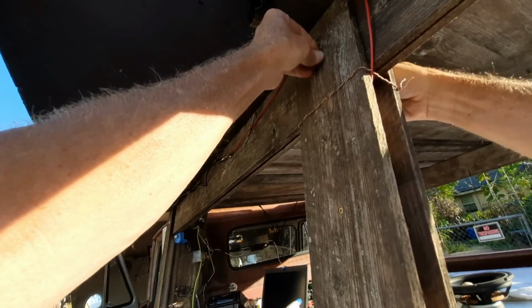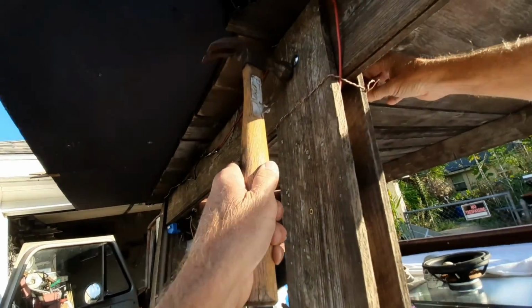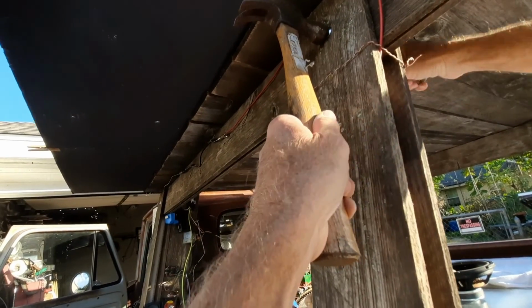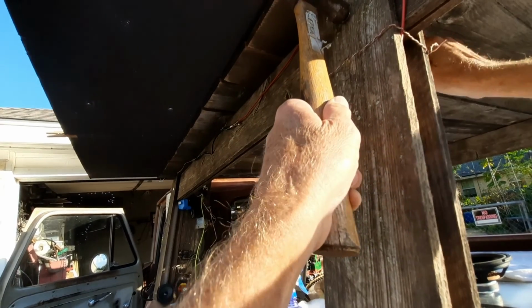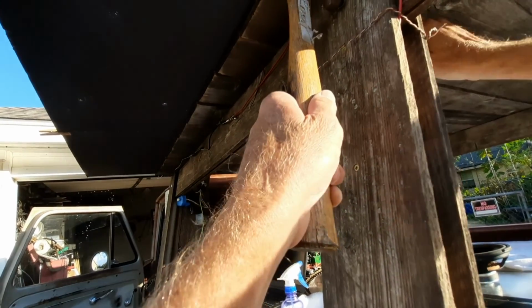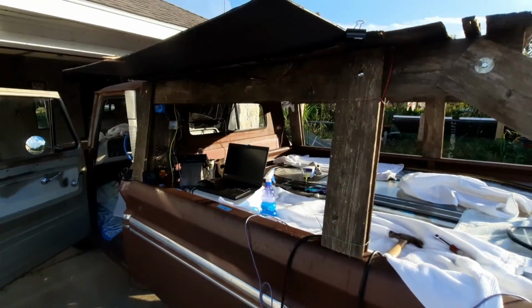These are 1/2-inch bolts. And then what I do is I give them a little bit of a tighten down and a tap, like that. That way the carriage bolt builds its own little groove in there and it doesn't slip. Tighten it down a little bit more. You don't want to go too tight on these. Just enough to where the wood is meeting. And that's it. Right there, you can feel that torque. So they're all done now as far as drilled.